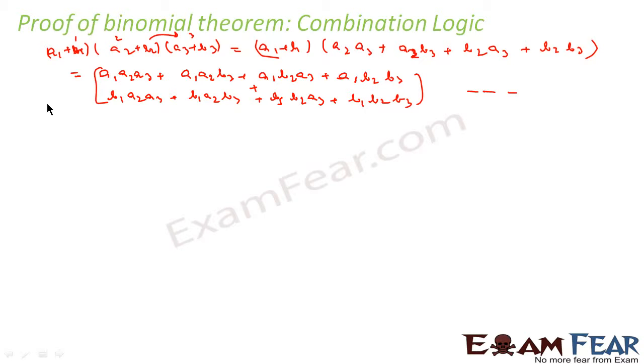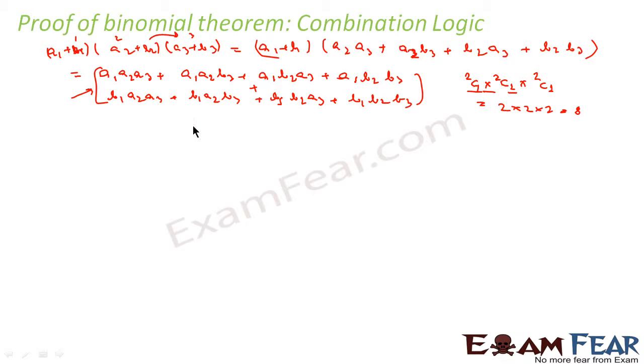If you go by combination logic, in bucket 1 you have 2 items, A1 and B1, and from there you take 1 item: 2C1. Similarly in bucket 2 you have 2 items and take 1 item. From bucket 3 you have 2 items, A3 and B3, and take 1 item. So 2C1 into 2C1 into 2C1 is 2 into 2 into 2, which is 8. So all 8 possible combinations from the 3 buckets, each with 2 values, are there. That means we can see a combination pattern here, and we can apply it.